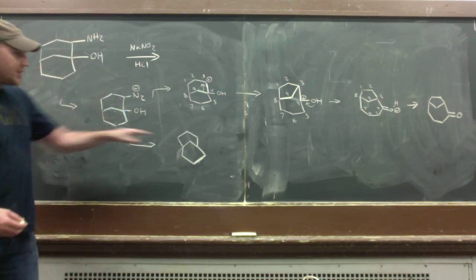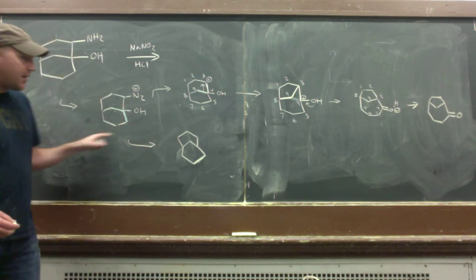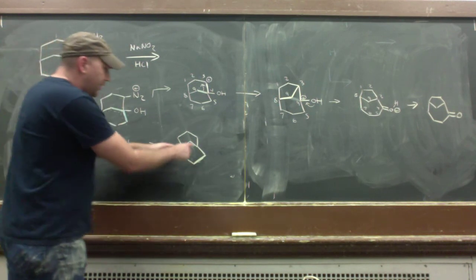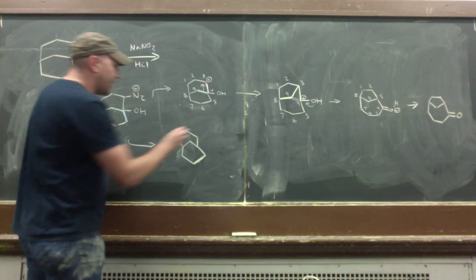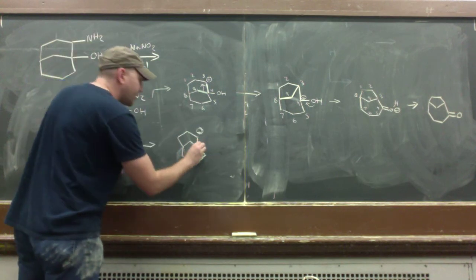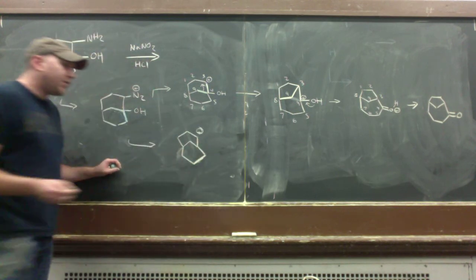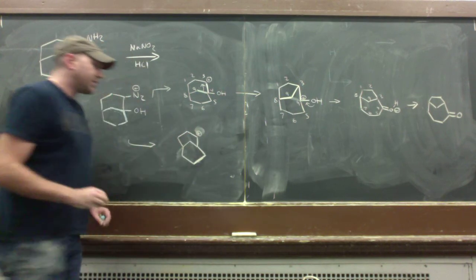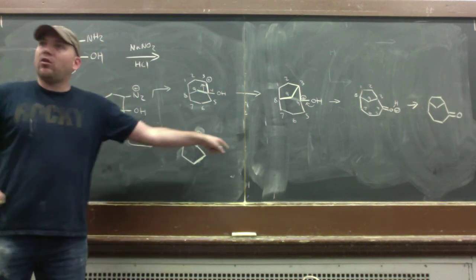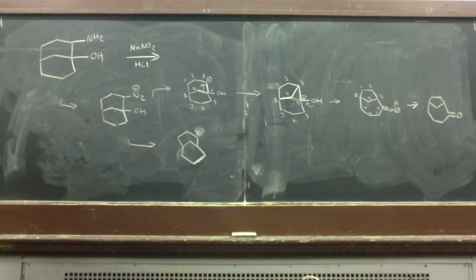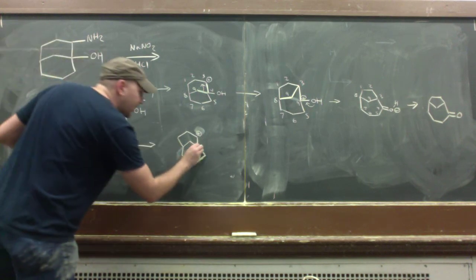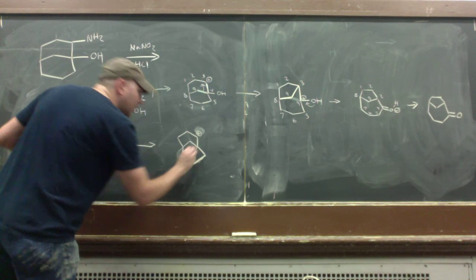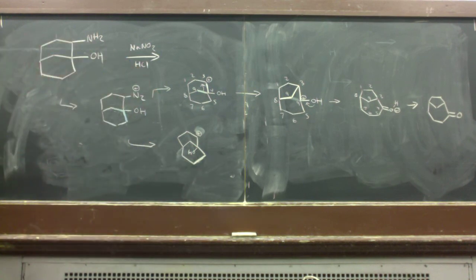It's got 3 carbons on top. It's got the 3 carbons on the bottom. 1, 2, 3, and it's got the 1 carbon in the middle, right? And so what we have here is a positive charge there. And the other thing that I'm going to do when I redraw this is I don't want that alcohol in the way of what I'm seeing. So I'm just going to move the alcohol inside here. I gave myself a little bit of space. So I'm just going to move that alcohol. I'm just going to redraw it with the alcohol coming in.